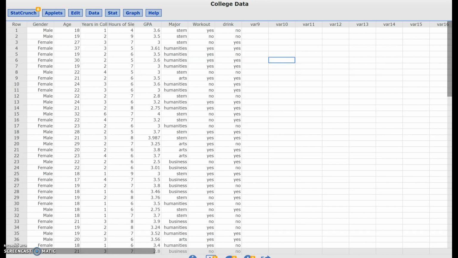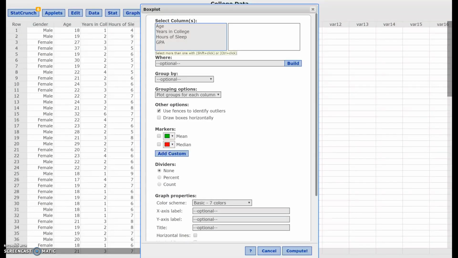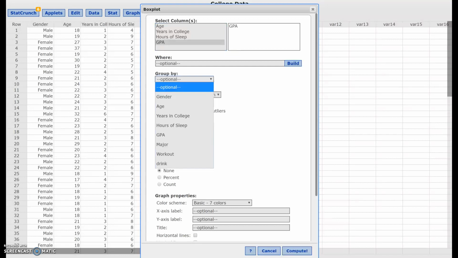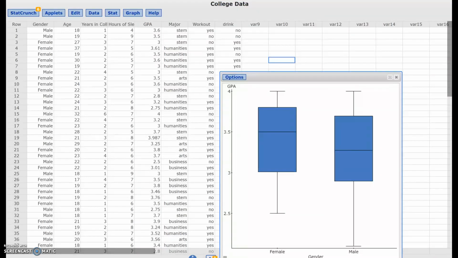We can go ahead and graph these two. One way that we can graph them is using a box plot. So if we use a box plot just to look at what it looks like, GPA, and we want to look at males and females, so that's just gender. What you can see is that you don't really see such an increase in the GPA. Maybe a little bit in the females, but it's not considerable. So graphically, you can see if there are any notable differences.